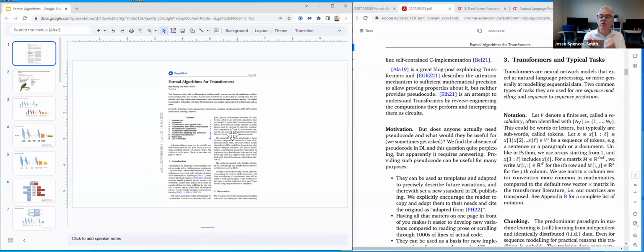I also would like to give you tools so you can dive more deeply into especially the formal algorithms for transformers. I will point out that a great way to get personalized explanations of what's happening, especially in papers like formal algorithms that can be dense in parts, is GPT-4 itself. So yes, wonderfully meta. You are using a transformer to help explain to you a paper about transformers, but actually it works really quite well.